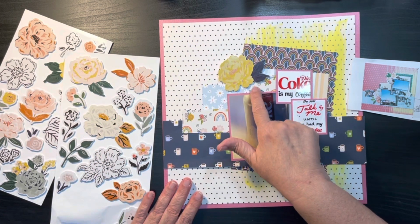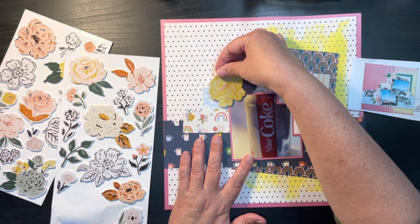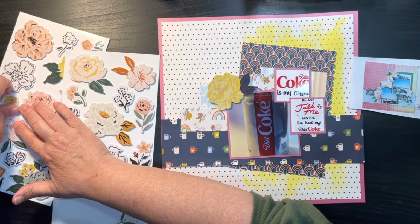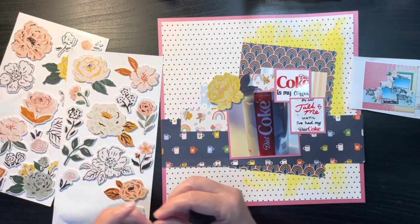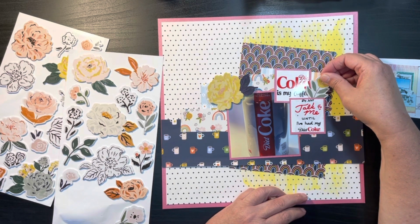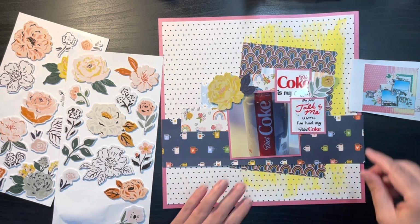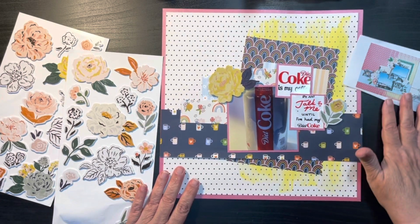I'm not really pushing it down because I don't know about this. I kind of want it to touch the picture. Well, I could go right here, like that. And then we have a small one. And that could go in here. I don't want to cover up the words. Or I could run it down the side. Kind of like that better.